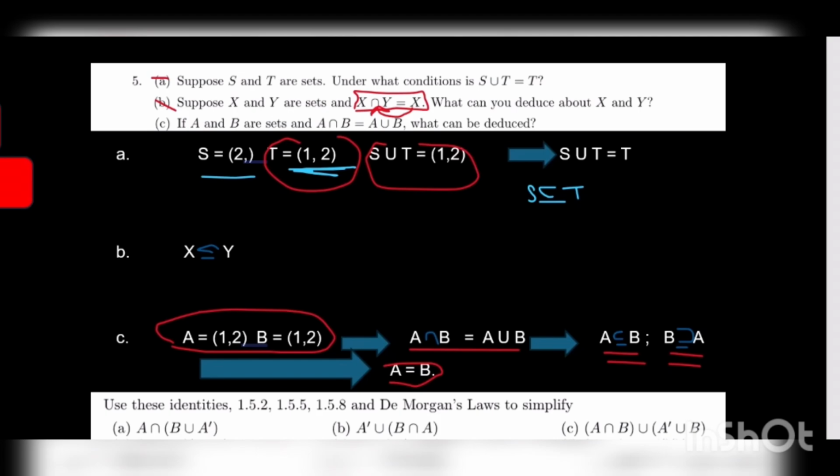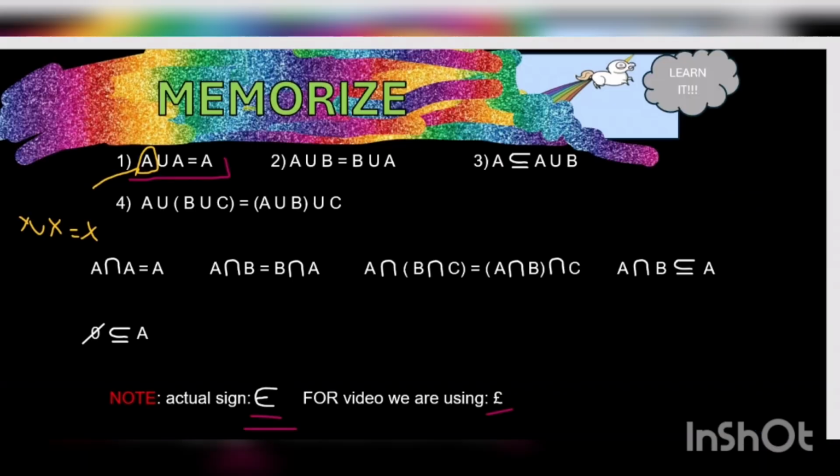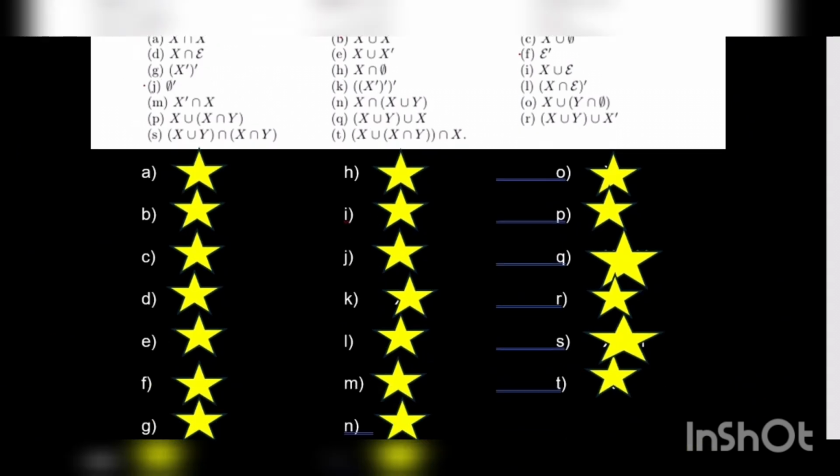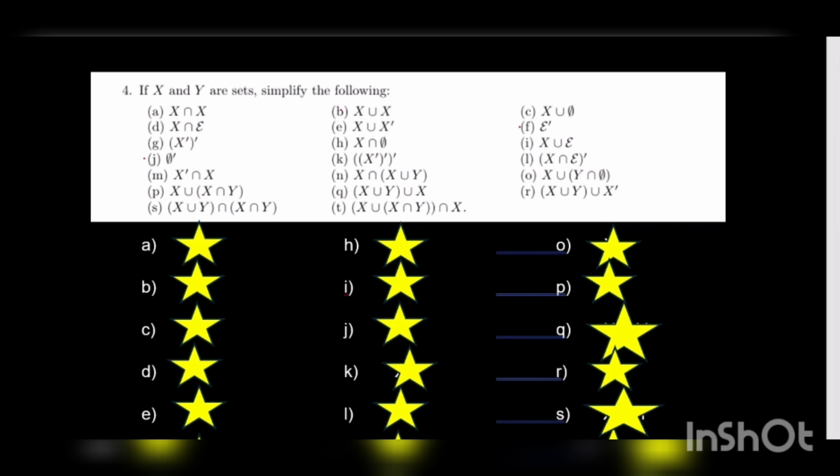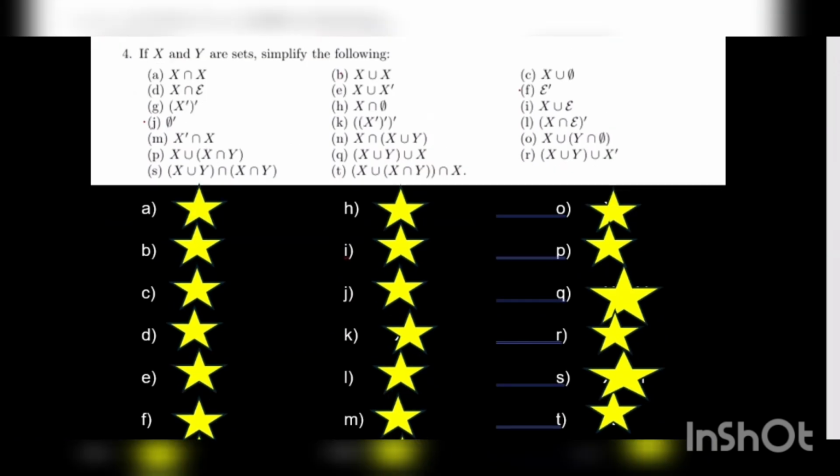All right, so let's move up. I hope you went over your properties and all of that. We're going to do this section. First of all, I'm going to go through this really quick. The intersection of X and X, that's going to be X. We remember that from our properties, if you recall. So let's check. The union of X and X, that's going to be X. I'm just going to start to delete the stars.